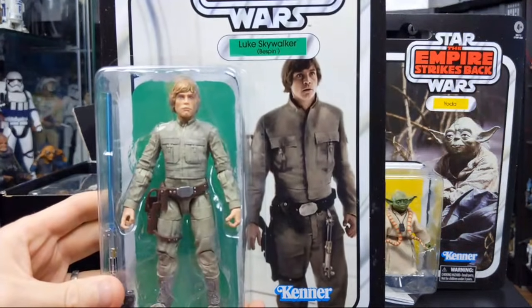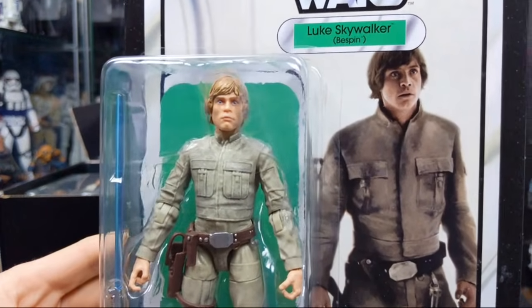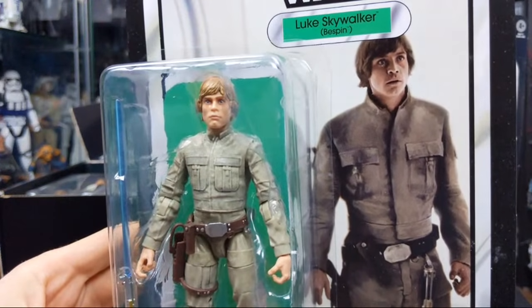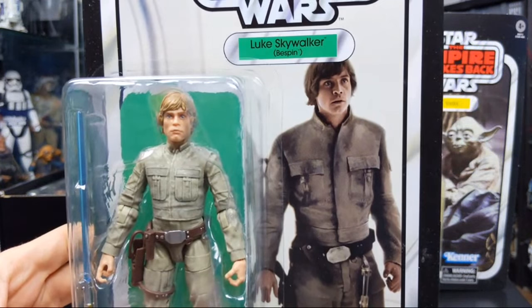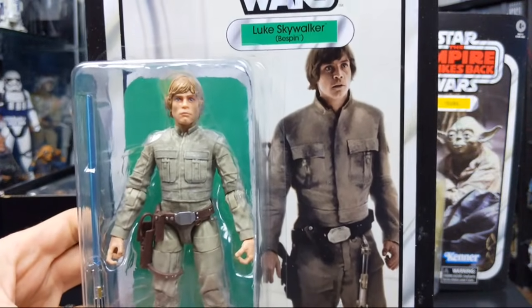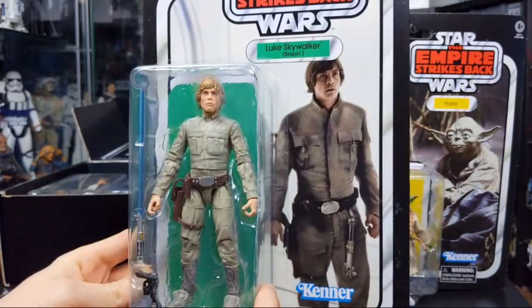The likeness wasn't particularly well done, but this figure absolutely knocks it out of the park. Again, using that photoreal face printing technology, you get a really cool look at Luke Skywalker there. Really nice likeness to Mark Hamill. You can compare that side by side with the image on the card. Really nicely done indeed, and the costume has been slightly upgraded in terms of paint applications as well. You've got some nice weathering going on there.